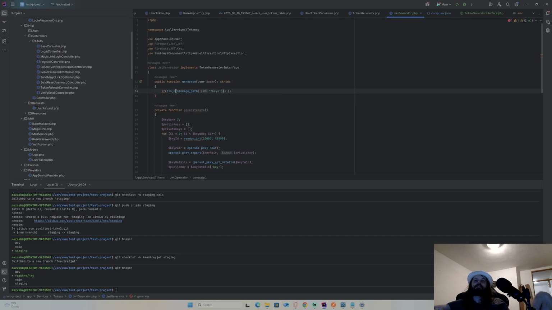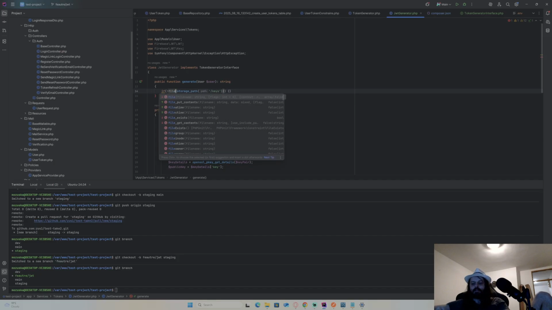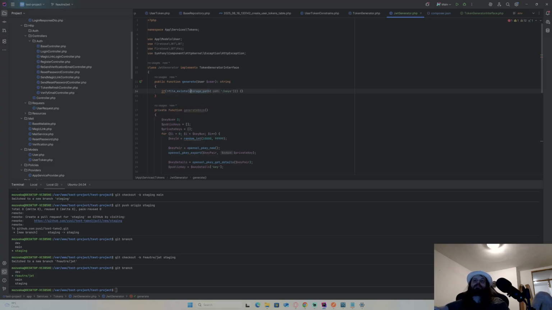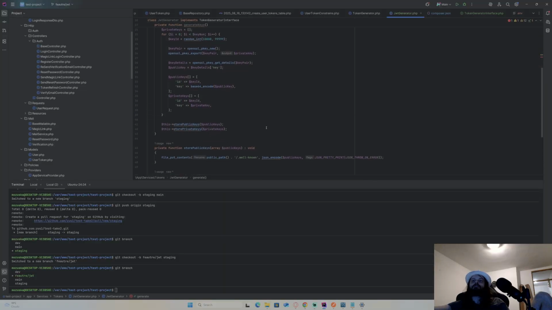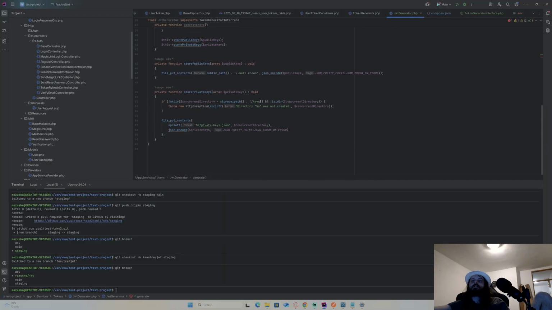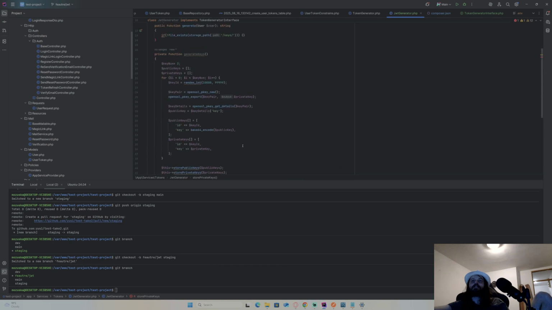Actually, no, file exists is better. Storage path keys slash, and let's not do that. Let's put private keys as the name of the directory. Let's just put both directory names here.